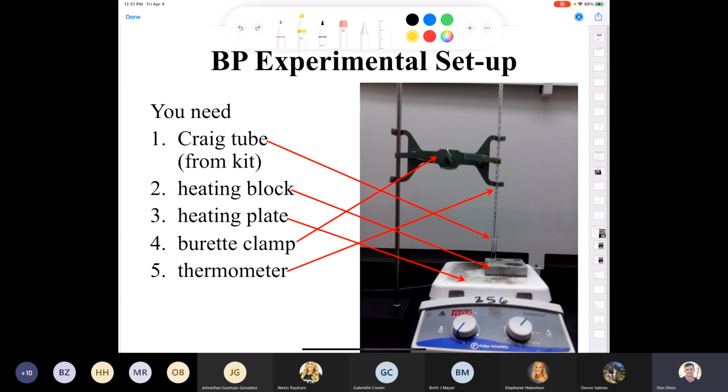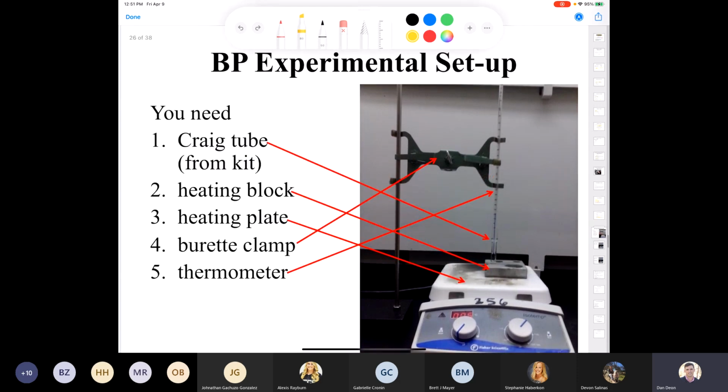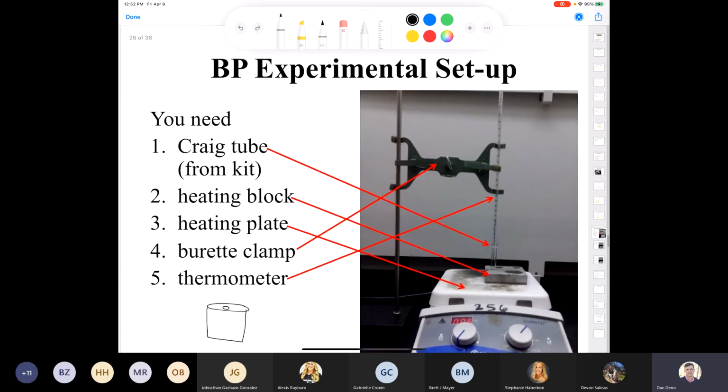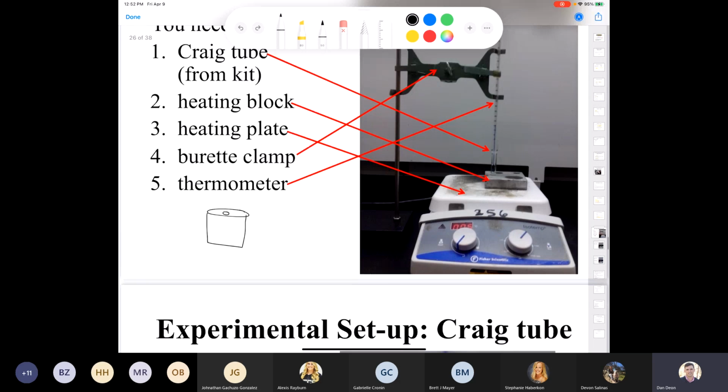Some of the worst accidents, I think, that happen in undergraduate labs happen oftentimes with thermometers. When I was an undergraduate student, we did an experiment where we were measuring a boiling point, and we had to put a thermometer through a rubber stopper that had a hole in it. The student was trying to poke the thermometer in there, and you were supposed to add grease to it. I can't remember if the student didn't grease it or if they had bored the hole themselves using a boring kit and used the wrong one or something. I don't know. But anyhow, the bottom line is they ended up putting a thermometer basically through their hand, which is really nasty. So we'll have an experimental setup in the lab to show you exactly how it's done. So here it is.